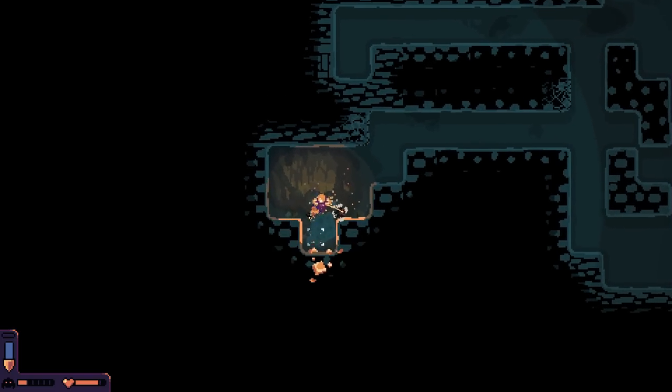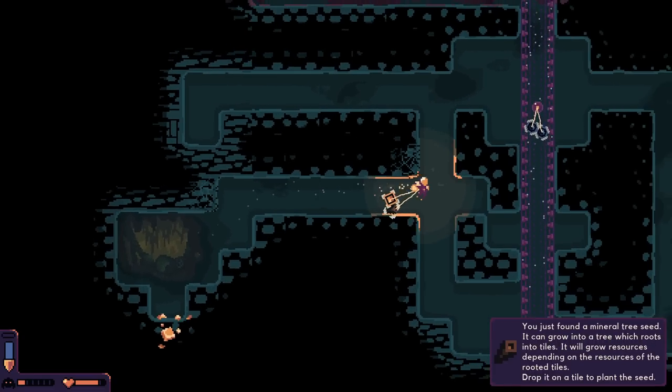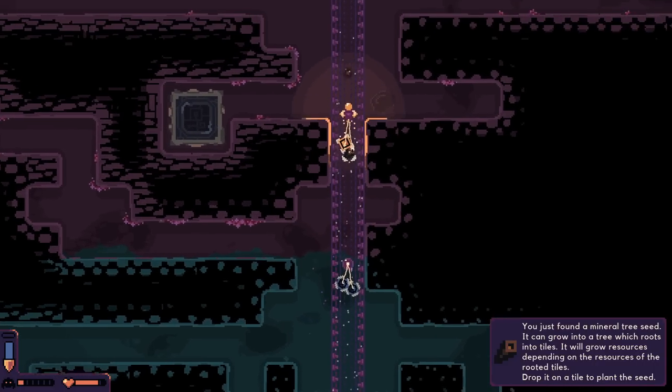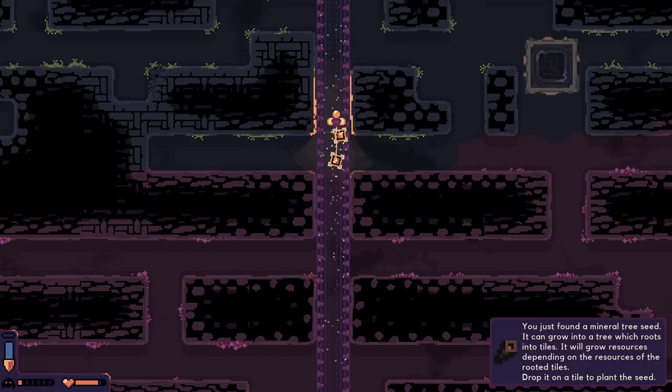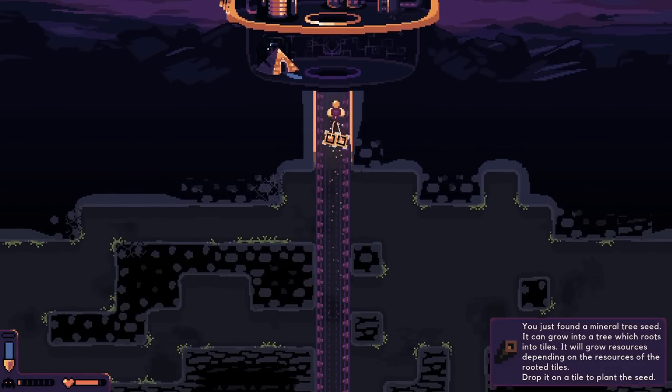The hell? You found a mineral tree seed. It can grow into a tree which roots into tiles. It'll grow resources depending on the resources of the rooted tile. Drop it on a tile to plant the seed. I'm terrified. Oh, well. Cool. I guess that's something.